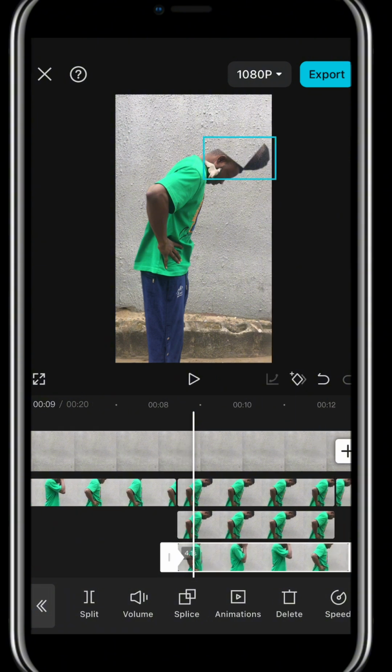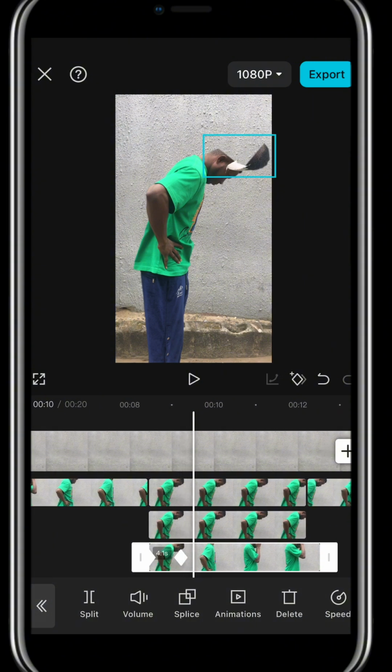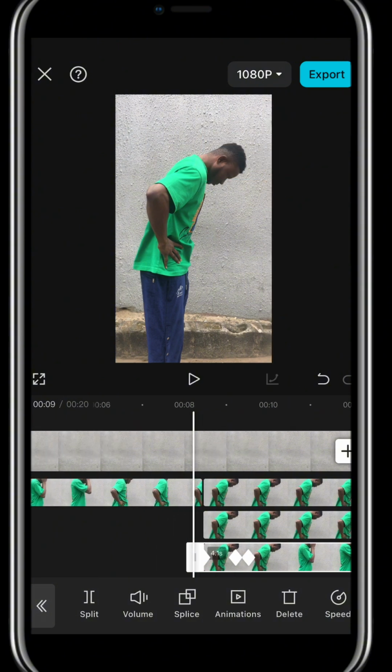Now move it forward. Adjust it up so that it will come up. Move it like this. Let's check what we just did.